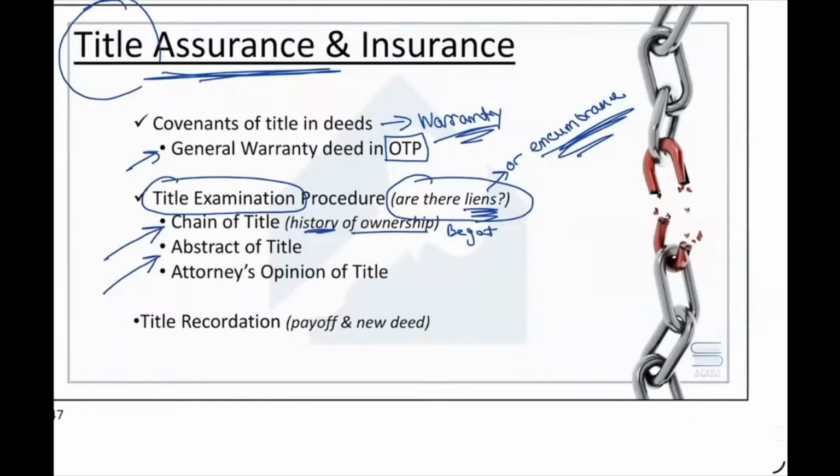So when they do a title exam, they want somebody with a law degree to make sure there's no liens or no other encumbrances that are coming to bite you in the butt. So when you do a title exam or you hire somebody to do the title work, it's one of the ways you're trying to make sure you're not getting swindled. You're getting this title examination, you're getting a chain of title, you're getting an abstract of title, you're getting the attorney's opinion of the title. Right? You want to make sure it's definitely your house?